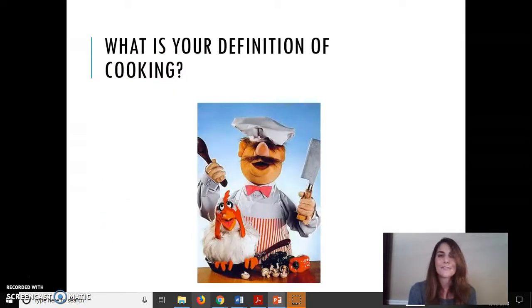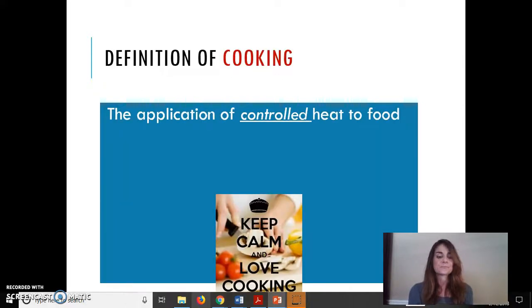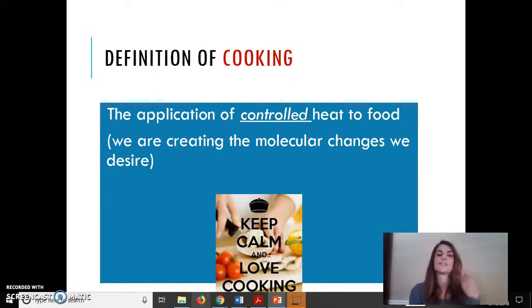All right, so starting off, what is your definition of cooking? People have very, very different definitions. Some consider cooking if they put Easy Mac into the microwave. Is that cooking? By definition. Some people consider making a salad cooking. They look at cooking as basically prepping a meal. Now, is that the same thing? Are those interchangeable?